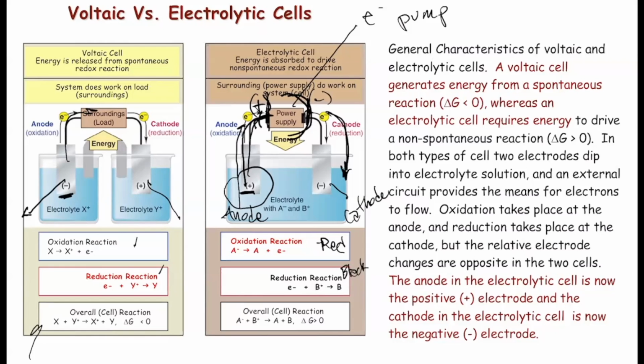The third and probably most important is that voltaic cells are spontaneous. It's going to happen. You get a positive electrochemical potential. Electrolytic cells are not spontaneous. You need an external source. So you're going to drive a negative potential with an external source, basically your battery. That's the major difference right here. When it's spontaneous, delta G is negative. When it's not spontaneous, delta G is positive. So that's the major source.